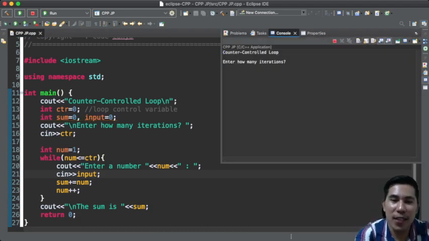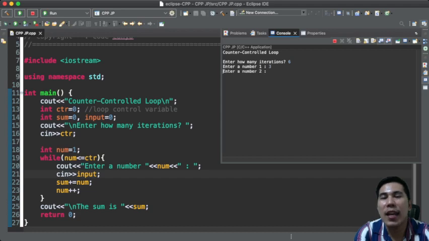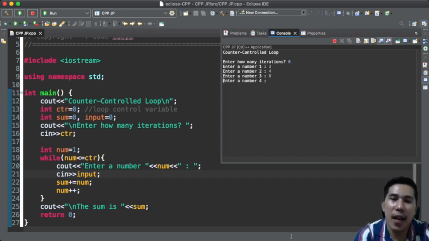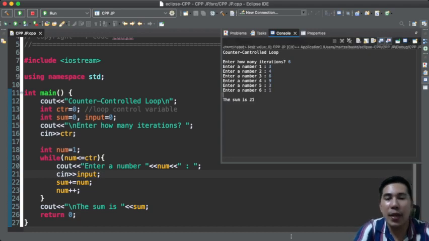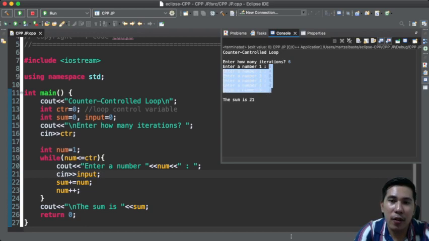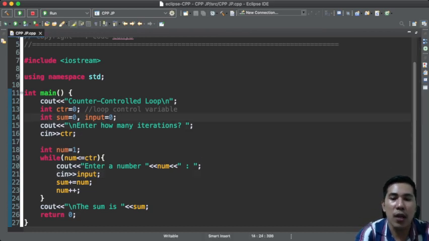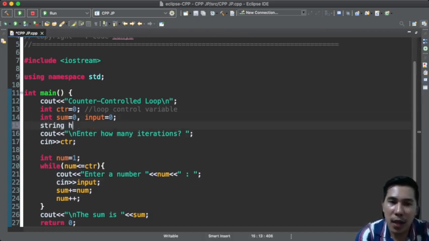So you have here, let's say 6, then we have 3 and 4 and 6 and 8 and something like any number na ibutang dira. So the sum is 21. Now, if you guys want to display or concatenate these numbers right here, all throughout from the beginning of where the user inputs it, pwede ninyo gamitan og power, bitaw. Pwede nyo gamitan og feelings, joke lang. Pwede nyo gamitan og third party variable.